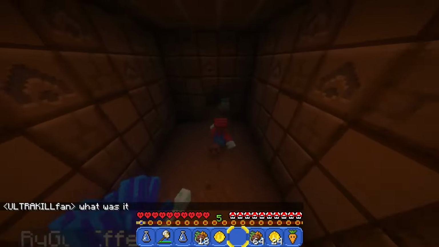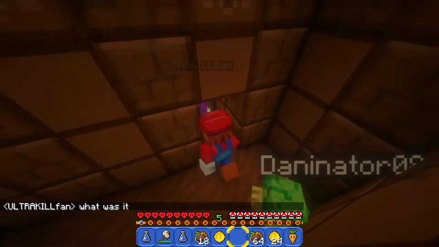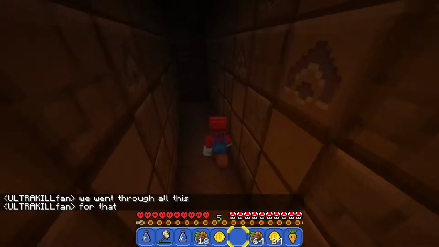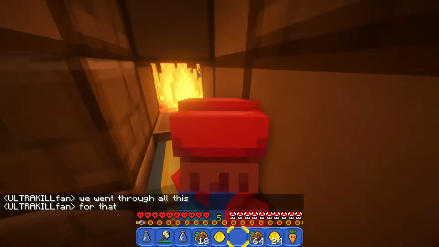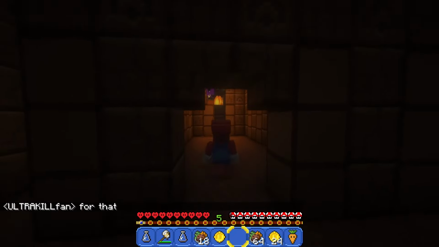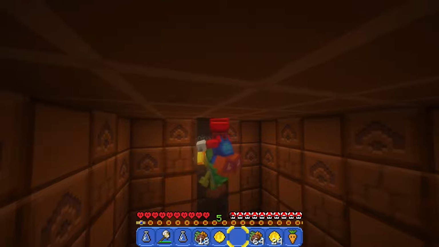What was it? It was a potion that gave you a discount in shops. Really? Oh, yeah. That's sick. Look out. Whoa, what the... That's fire. Went through all this. Yes. It is. Well, look over here. There's some things you should know too, also, with this map. There's also a boss battle.